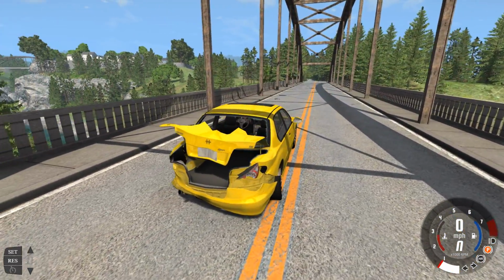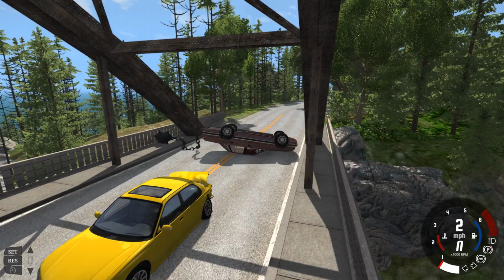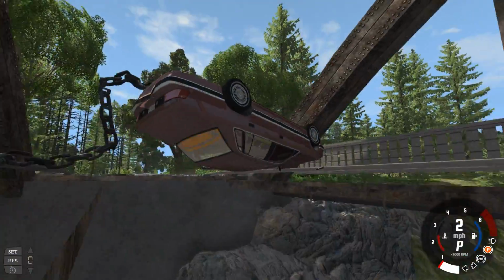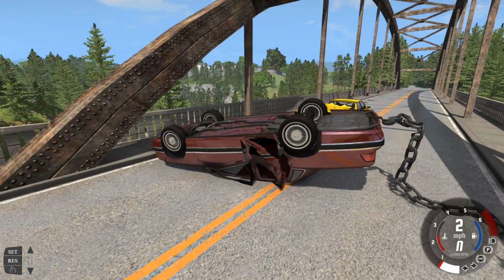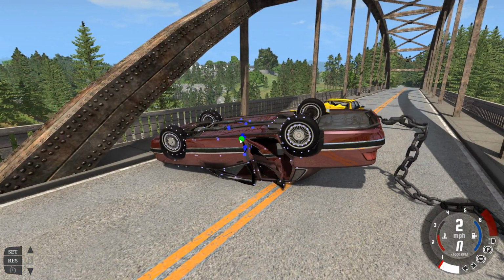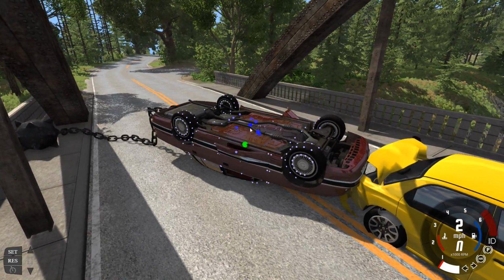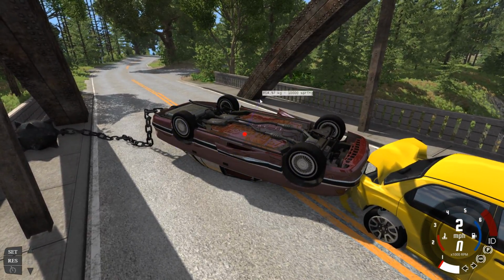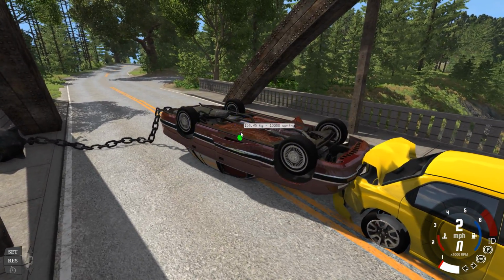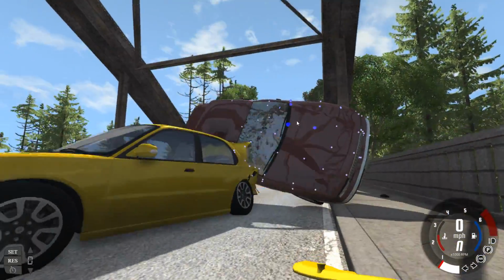There's some of the damage it did on the first hit, and on the second hit, it actually managed to flip the car over, which I could fix if I wanted to really show it off, so, wah! Oh, that just made it worse. I grabbed from the wrong side. See, it's a little deceptive. Sometimes you think you're grabbing one thing, but you're grabbing a totally different thing every now and then, like you saw right there. I was grabbing the exhaust somehow.